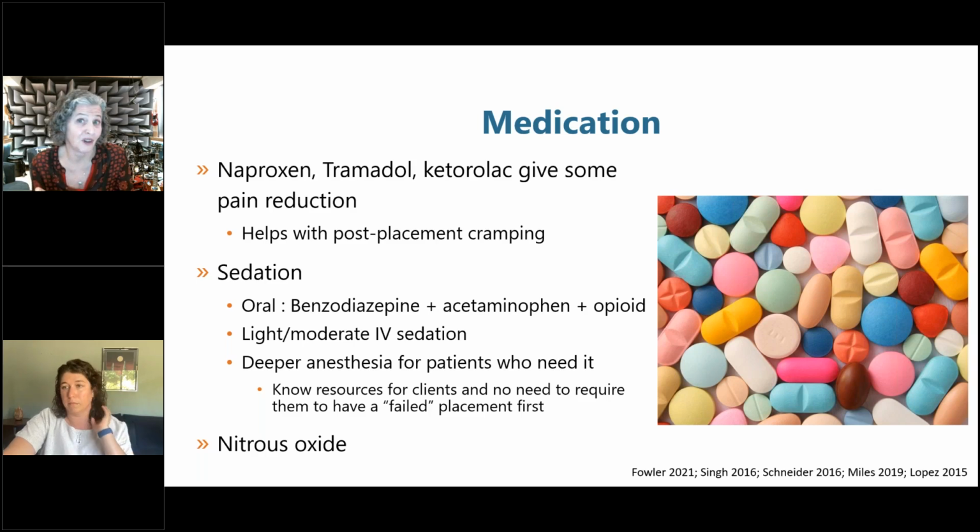What is important, though, is that as the days pass, some people have cramping and some people have pain. It's okay, it's normal, it's just that it's uncomfortable or painful for days afterwards. So let the patient know that they've used this NSAID before, but that they also really should feel free to use it liberally afterwards for any post-procedural pain or cramping.